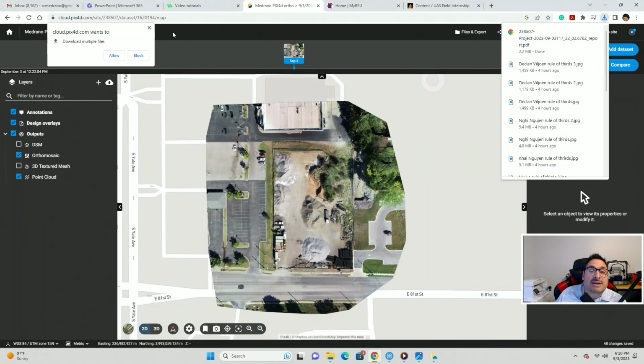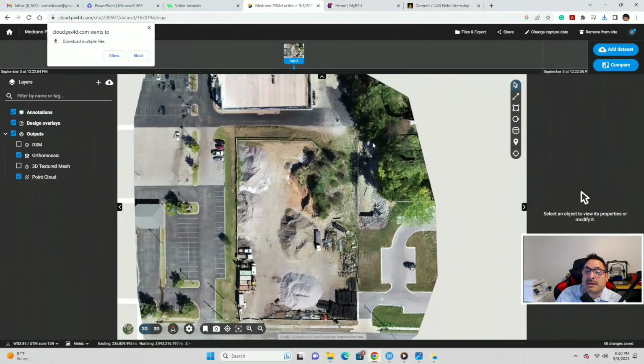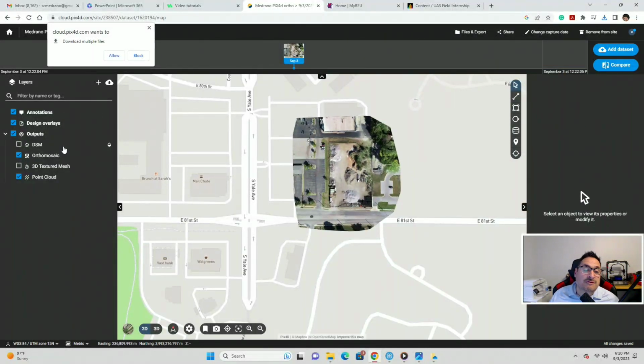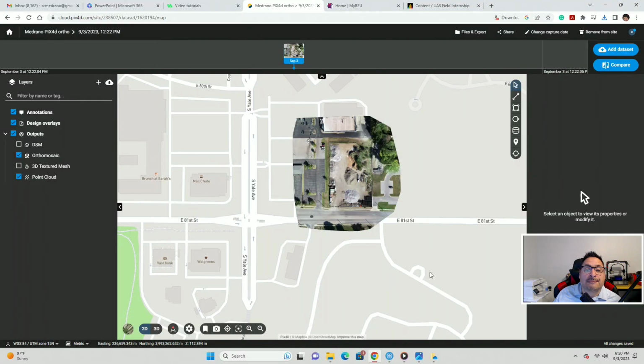Perfect. I'm going to give that a second to load before I go back. So let's just recap. Once you've made your image, now what I didn't show you before was when you hit that final upload and started uploading your pictures, at that point it's going to go on its own and process. Keep an eye on the process tab. It's going to process in the background. It may take an hour or two for it to process. It should send you an email that says that you received it.